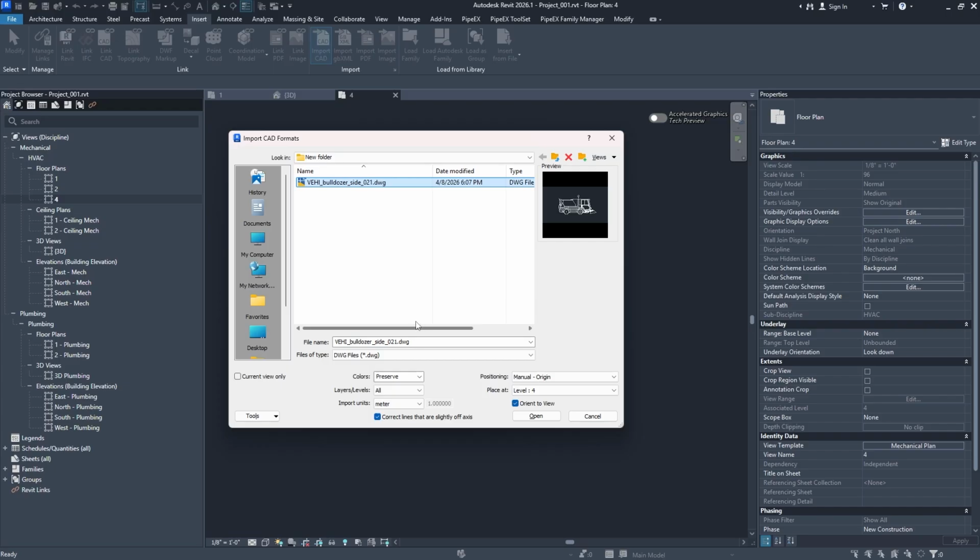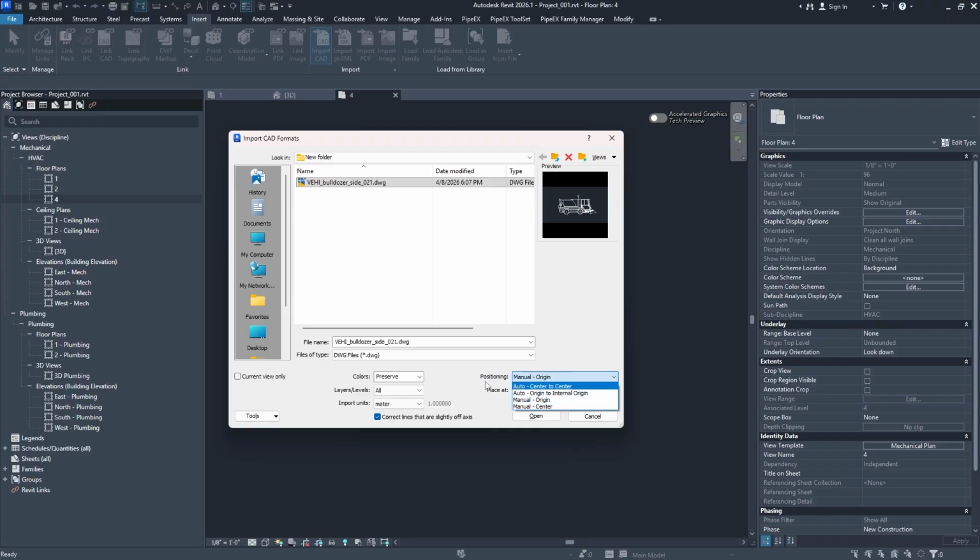I select the file I'm interested in, and you see that again all levels are available. I can choose any of the levels existing in the project.